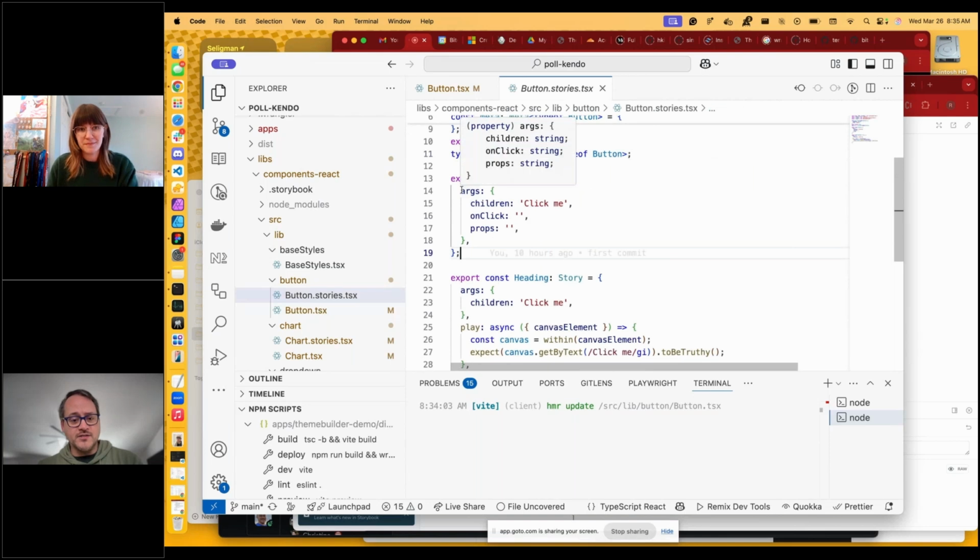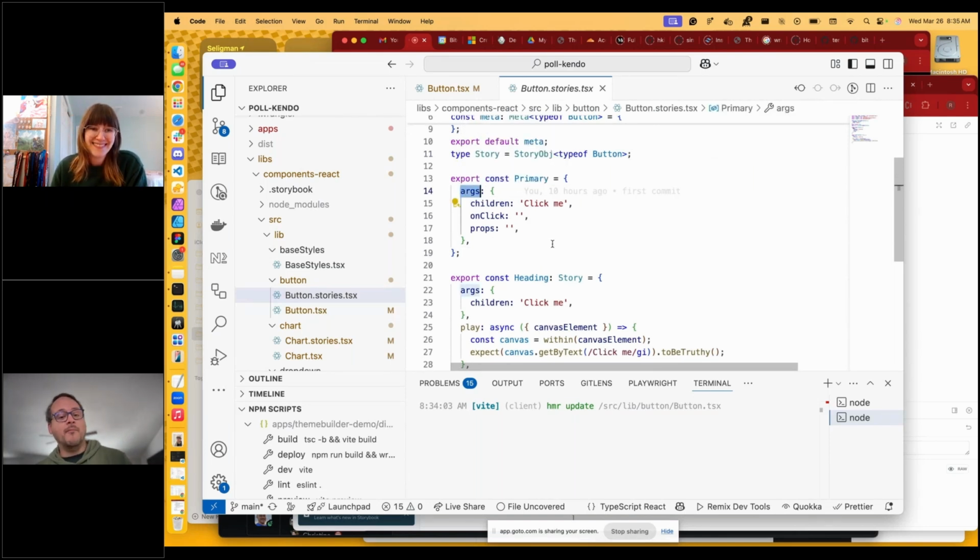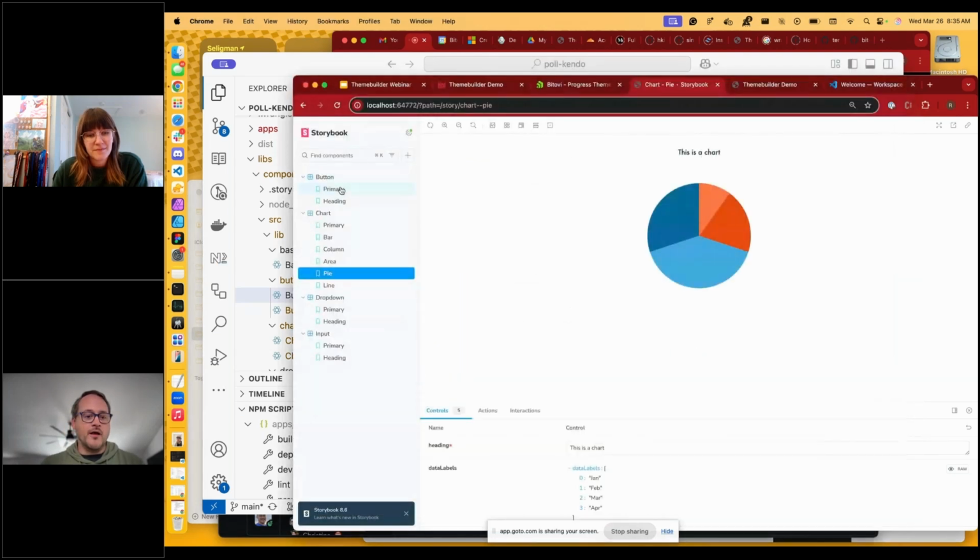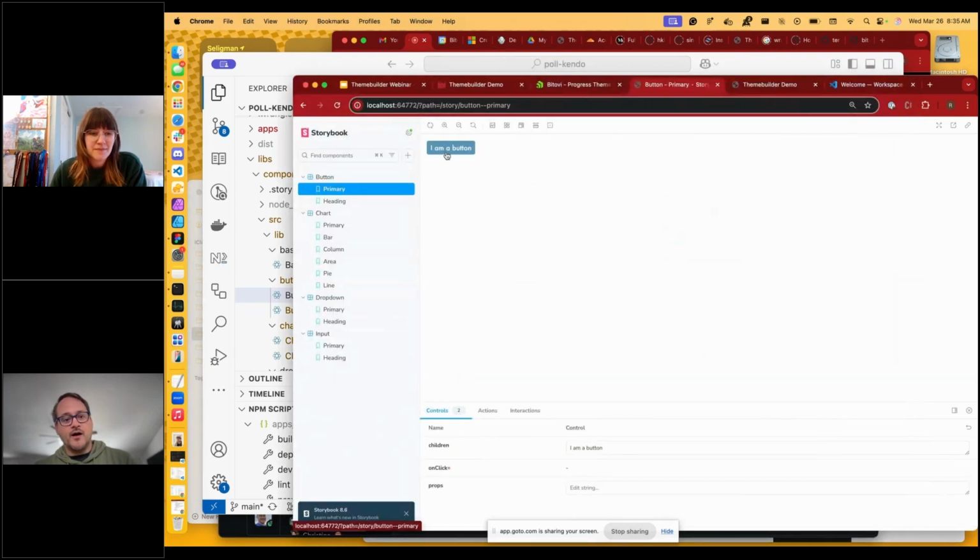And these are the props. I mean, Storybook calls them args, but in React, we would call these props. These are the props that we want to pass in, and we can change those if we want, and then jump over and look at our button, and there we go.